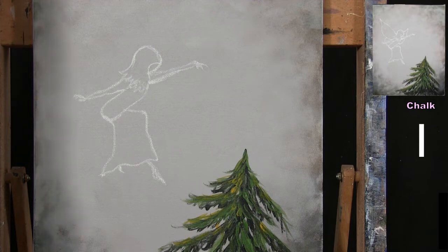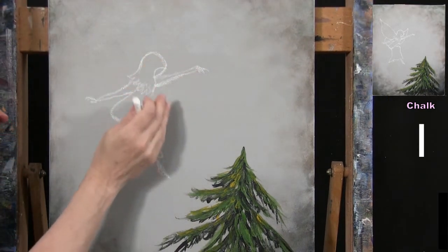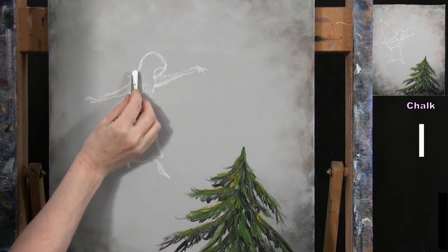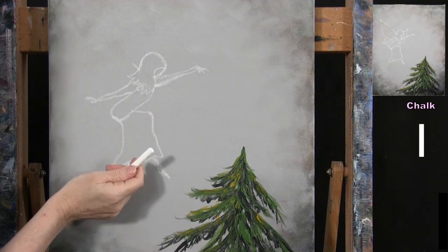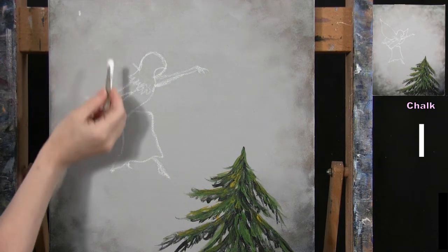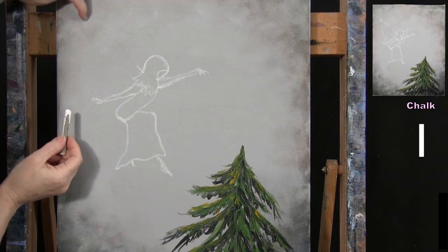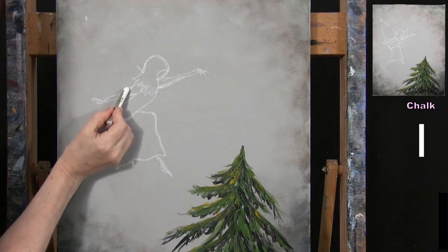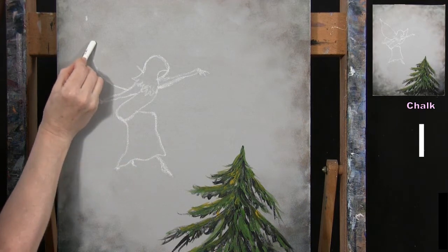And then I just have my wings to go. So I'm going to have a big one on the left hand side and the other one is on the right hand side, and it'll look a little bit smaller. So I'm going to come down right about in through here for the top of this wing. The point of the wing is going to be way up in through here, so I'm maybe about 3 inches away from the top of my canvas and 1.5 inches to 2 inches in from here. And it's going to meet her arms somewhere in through here. So I can just connect here like this.